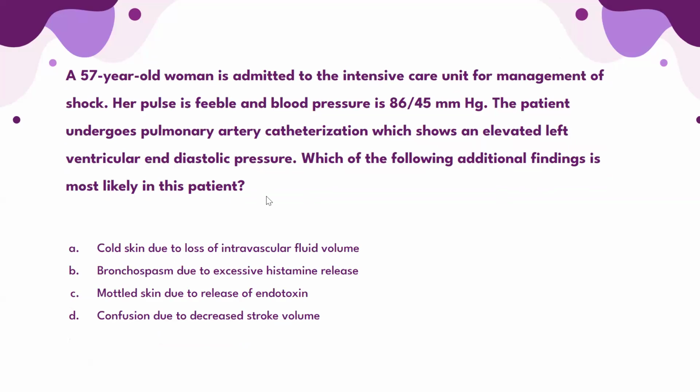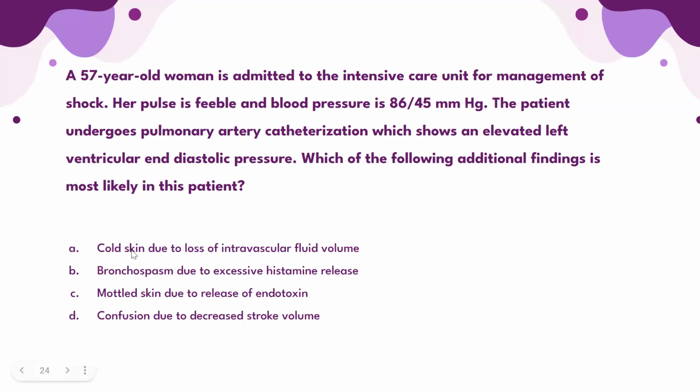Now, let me just explain what that means. Left ventricular end-diastolic pressure is the pressure in the left ventricle right before systole occurs. So at the end of diastole, at the end of the blood collection within the ventricle, what is the pressure that occurs right before contraction occurs? That's elevated. Something important that I want you guys to note is that even though there's technically more blood or more pressure in the heart, the blood pressure is really low. So that pressure is not getting transmitted. The blood is not able to get out.